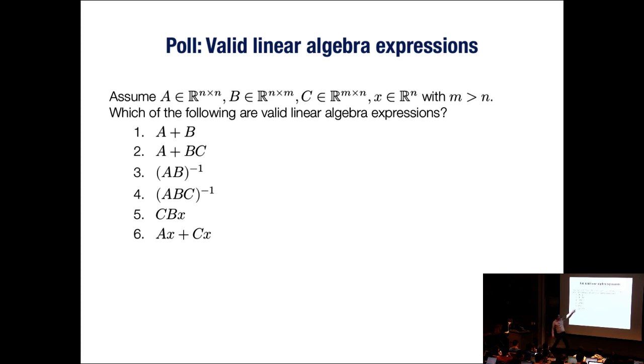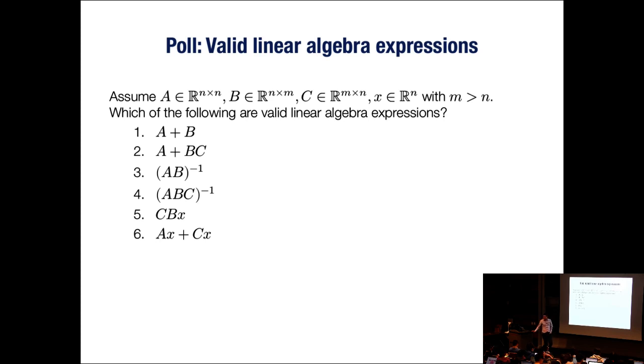Right. This one, is this a valid expression? Yeah, it is. There's even a little tricky thing here that would only technically be valid if m is bigger than n. Otherwise, you'll form a matrix that is not invertible, but I'm going to gloss over that for now. If you've seen that before, just be aware of it. But that one is valid. If you look at the whole product there, you get an n by n matrix, and so that can be inverted.